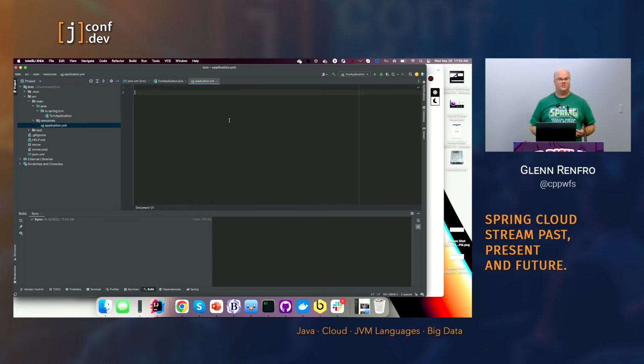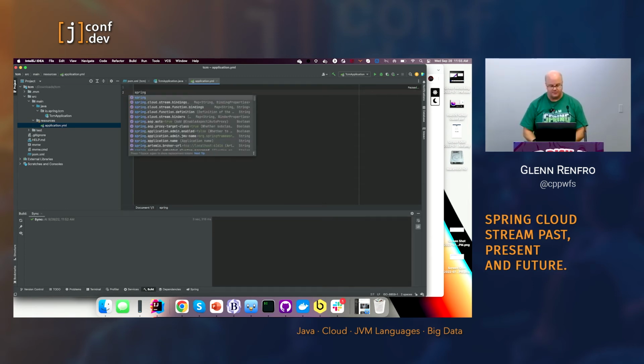But the first thing I want to do is, Spring Cloud Stream says, look, you can have any number of functions. Which function do you want me to tie into your topics and queues, right? So I have to tell it which one. Now, by default, if you only have one bean or one function, it'll say, oh, by the way, that's the one he wants to use. I'll use it. But if you have more than one, how do you tell it?